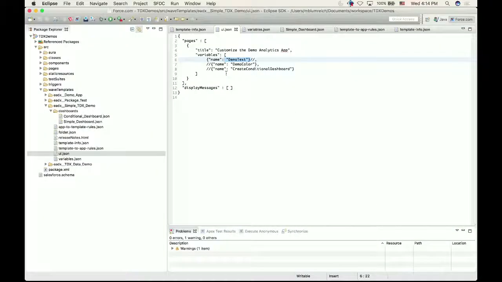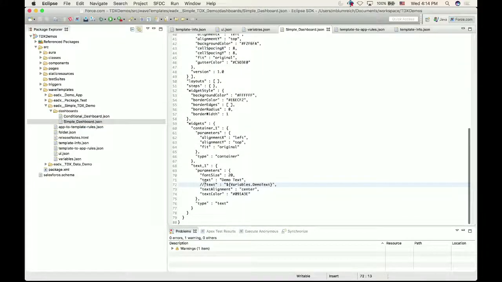So what happened is she needs to tokenize the dashboard. Yep. This is one way to do the substitution, in the app. So thank you to Steve. I still had it hard-coded, so it doesn't matter if I put variables in. It doesn't know where to use them. This is actually the dashboard JSON right here. And so instead of having hard-coded demo text, I want it to use this variable.